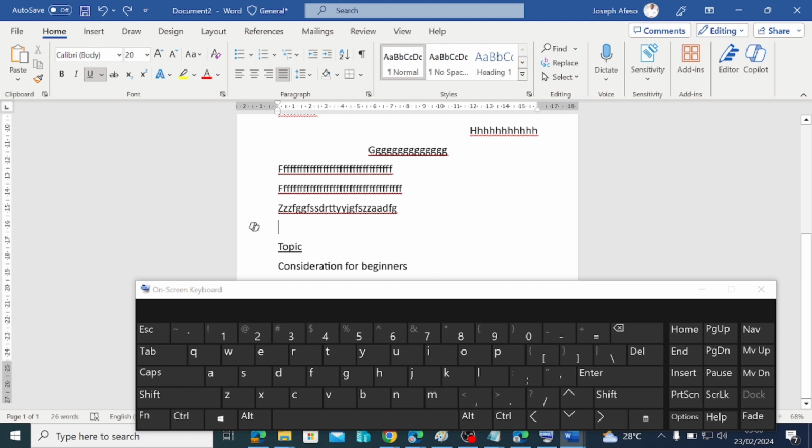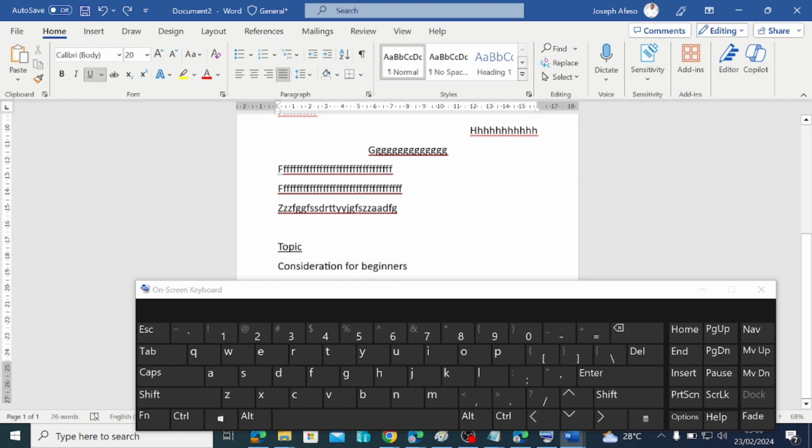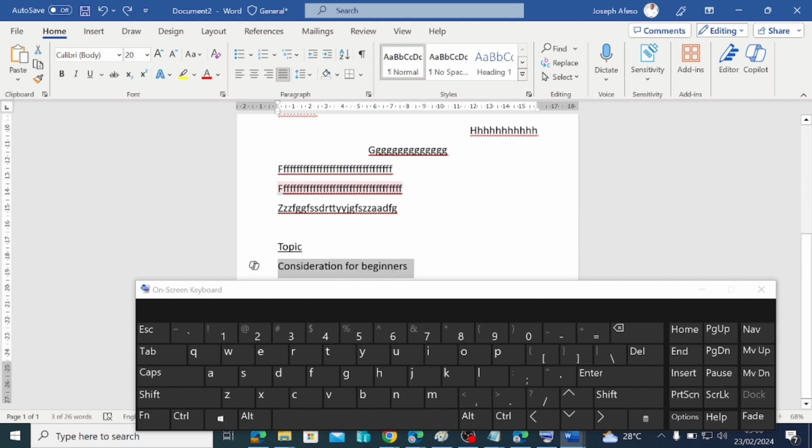So if I highlight this, that is the only thing I want to act on. How do I highlight? I put my cursor either at the beginning here or at the end here. I will click and hold it and drag towards the left, or I come here and click and drag towards the right. It's highlighted. This is just to highlight a portion of the document.